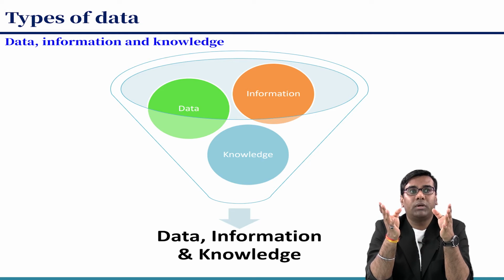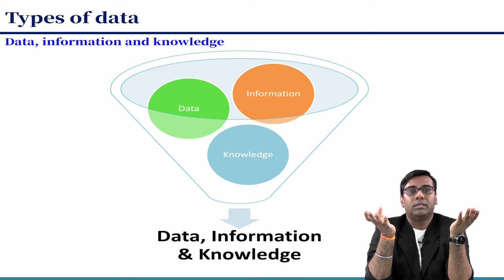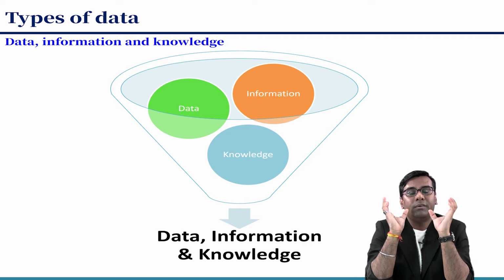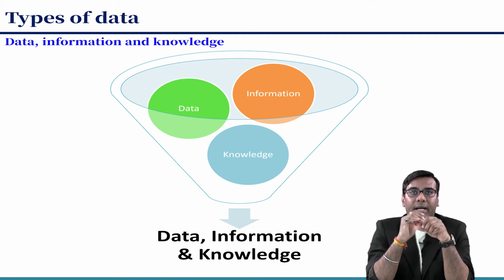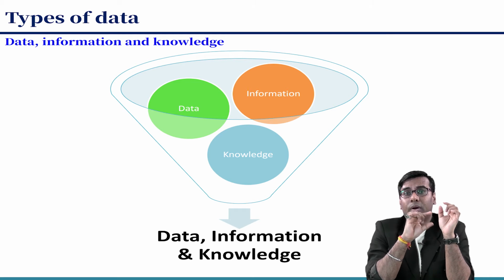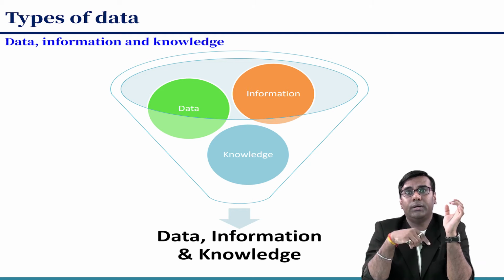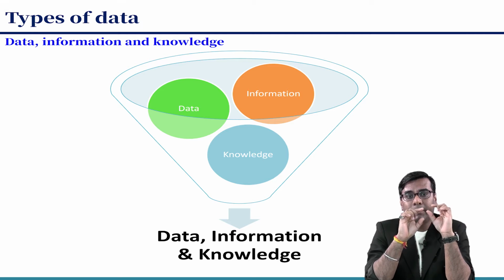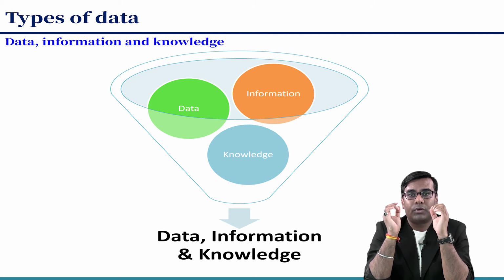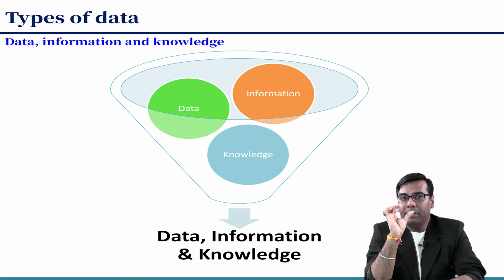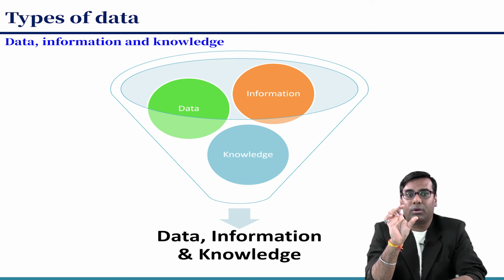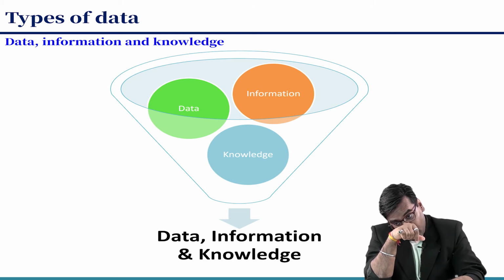if someone gives you A to Z and asks what is the meaning of the data, you cannot find the meaning, right? But if someone gives you A to Z data and asks you to find your name from A to Z, then you can take the letters of your name from those data and combine them together. That comes to information. That is giving the information, meaning making data into a meaningful form. That is the information. And what is the knowledge?